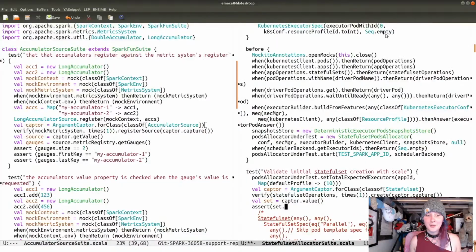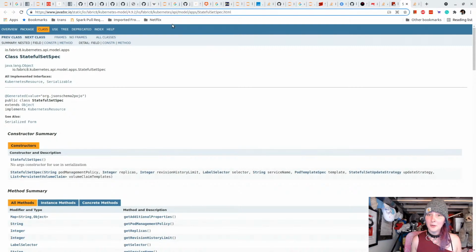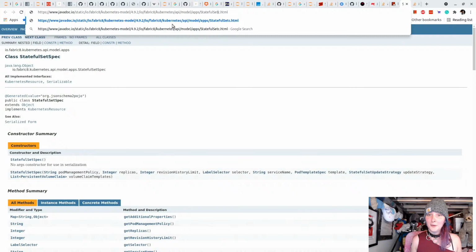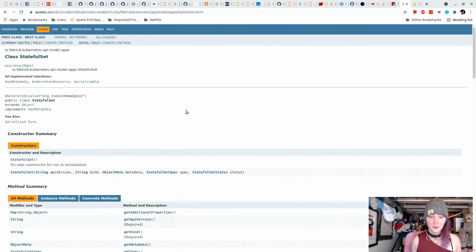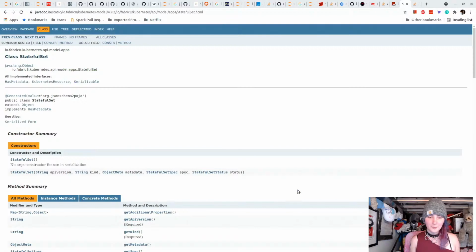Let's go back to the stateful set. Okay. Really, the only thing I care about is the spec. Set.getSpec, I think.